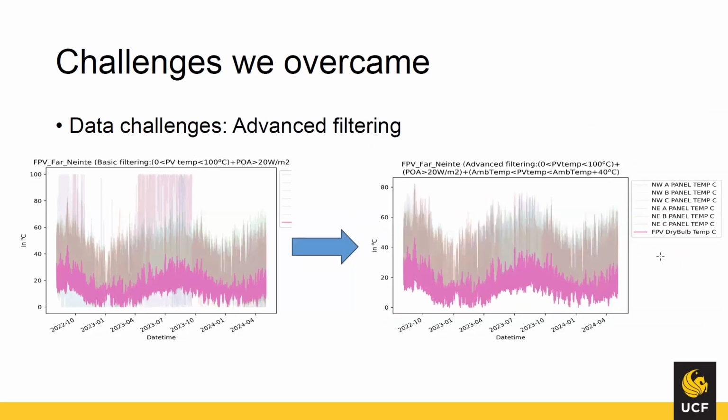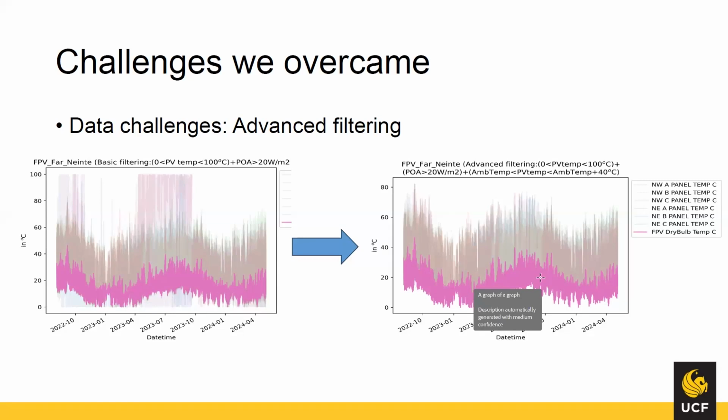Apart from the basic filtering, I applied one more filter in addition. As you can see here, the ambient data remained flawless during the entire duration. So I put a physical limit on all the data we collected: drop any module temperature data which is 40 degrees higher than the ambient. We do see that the majority of the higher outliers have been taken out.